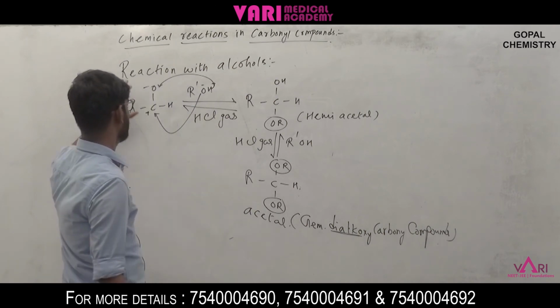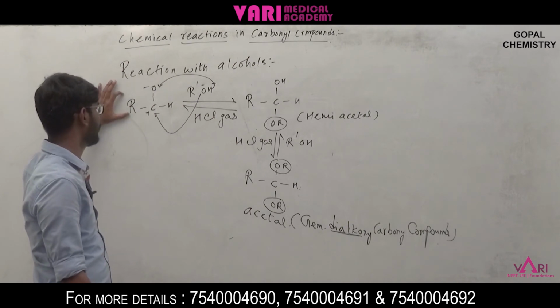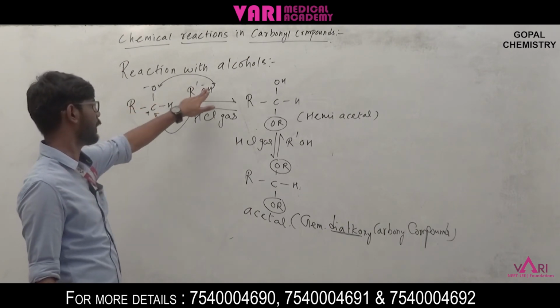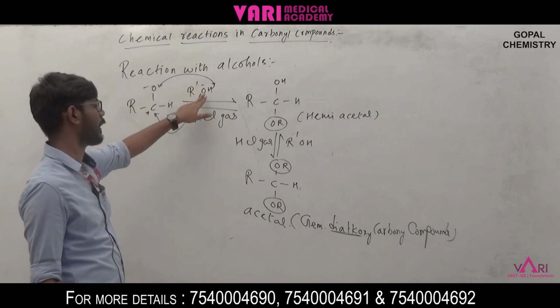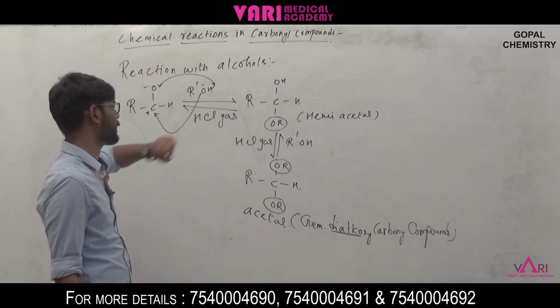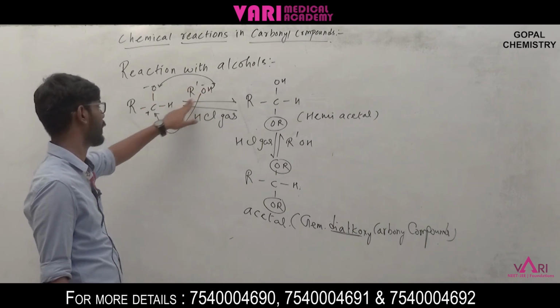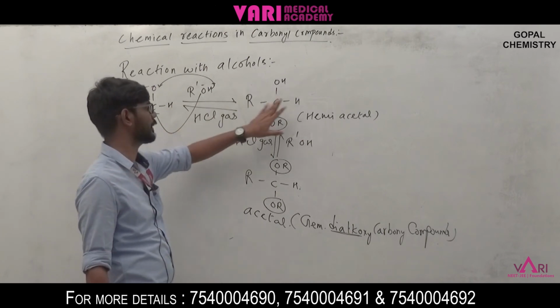Okay. So again, in simple reaction, this is very simple. See, one aldehyde is there, right? Alcohol is added, where the alcohol has the alkoxy as nucleophile and H plus as electrophile. So this H plus will add with oxygen, this RO minus will add with carbon. So it will result in hemiacetal.